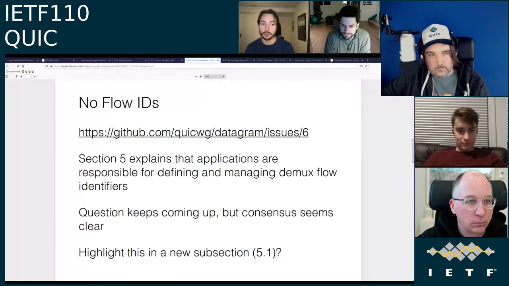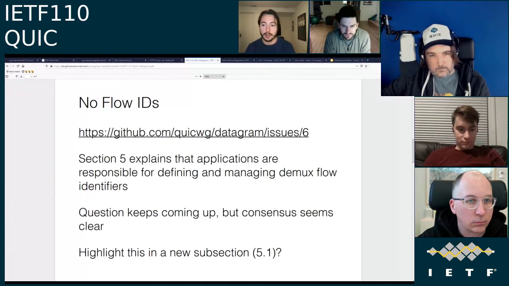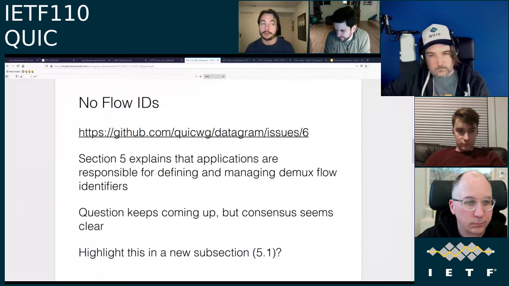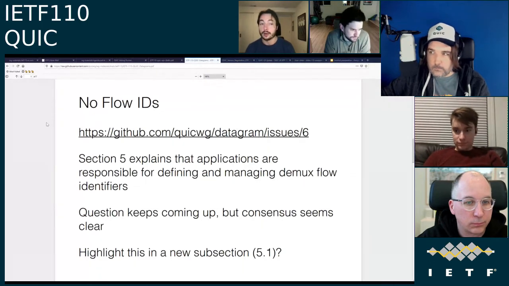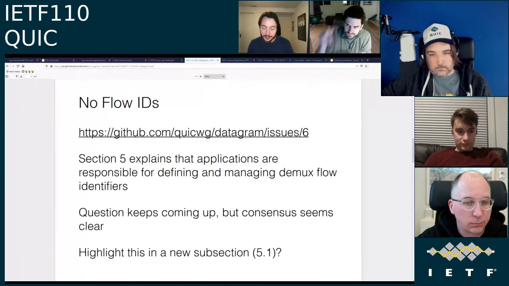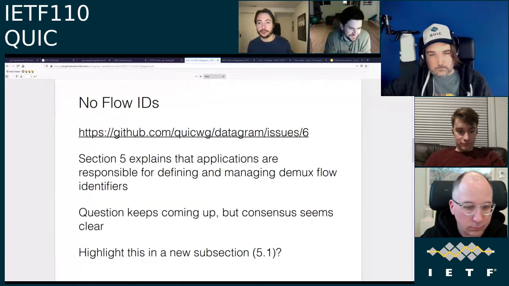On the topic of folks wanting to use this, the H3 Datagram document has about one paragraph, which says the datagram starts with a flow ID, and then the entire rest of the document is about how you integrate this with HTTP3. It's about the setting, and how you negotiate it in a very HTTP-specific manner. Right now, for example, it uses an HTTP header. If another application wants to use this, we don't need to clone or split off a document. They can just write a sentence like: the datagram starts with a flow ID, here's what a flow ID means in our application, and here's how we negotiate it.